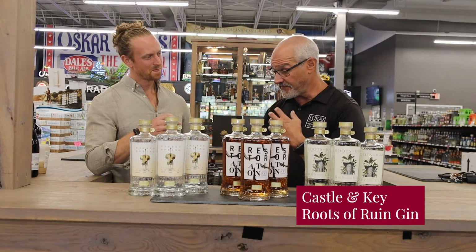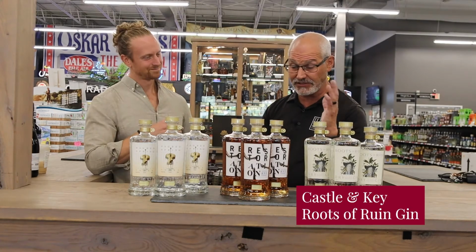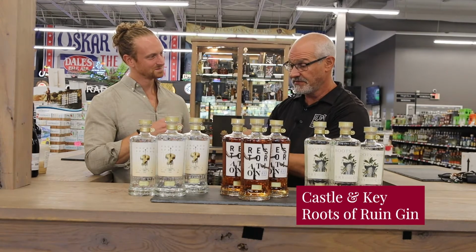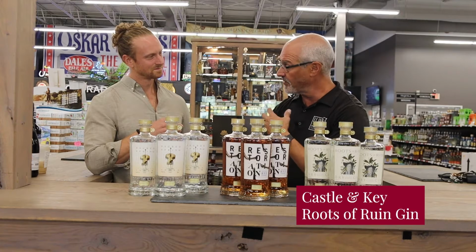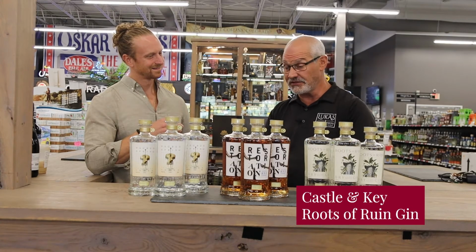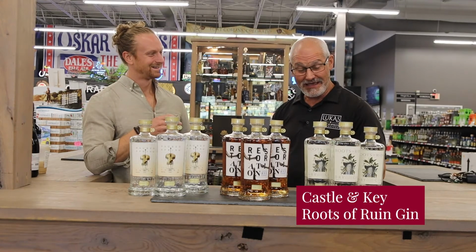The dominant flavor for me, I really taste that ginger. It might be because I like ginger. So if you like ginger, this is a no-brainer from a gin standpoint. I get the rest of the flavors, but that ginger is really front forward to me. I really have it out there. I gotta be honest with you, I think I'd like this with a little bit of sushi. Oh yeah, I think this would go well with sushi.